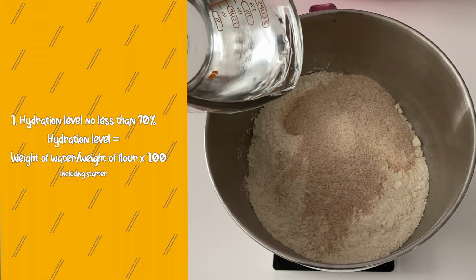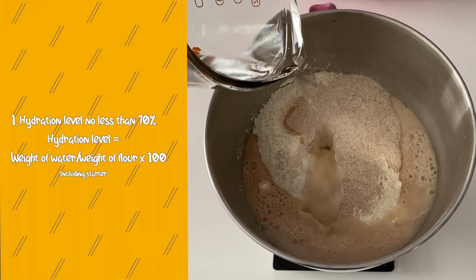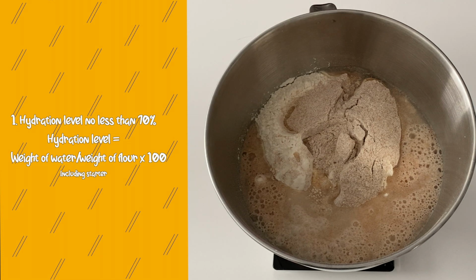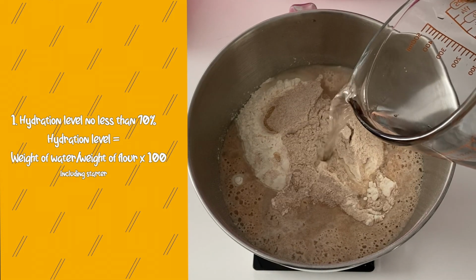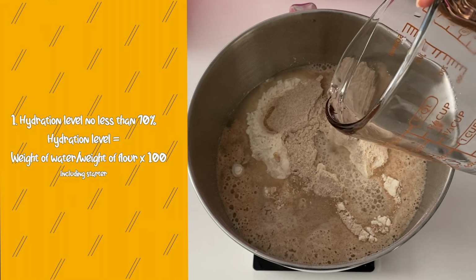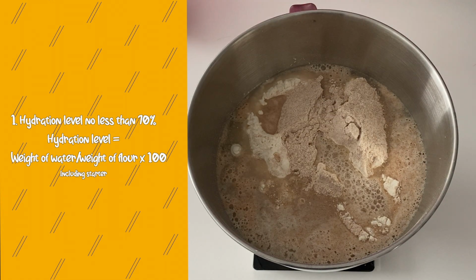The first tip is to make sure your dough's hydration level is no less than 70%. The formula to calculate your bread hydration level is very straightforward. Total weight of water divided by total weight of flour and multiplied by 100. This recipe has a 75% hydration level, but again, if your dough hydration level is higher than 85%, the dough will be very difficult to work with. So our recommendation is to start with 70 to 75% if you're a beginner at making sourdough.